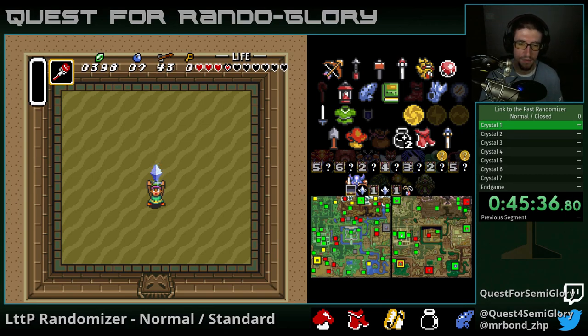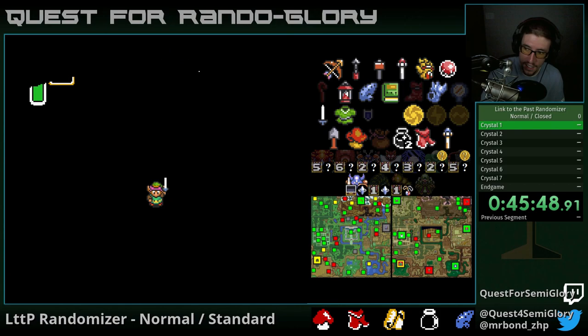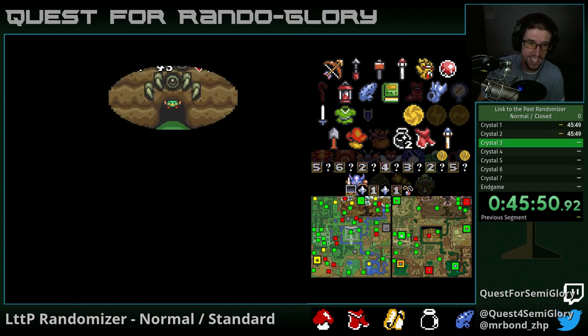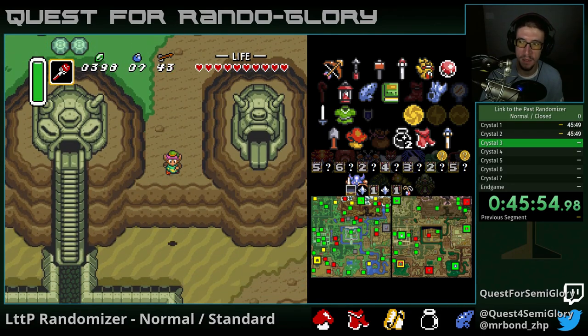Shit. Wait, do I have the compass yet? Oh, crap. I didn't do any splits for this. Oh, I'm such an idiot. That was technically my second crystal. Alright, I might have to go back and adjust those splits a little bit later.